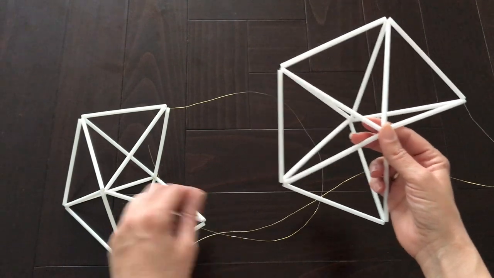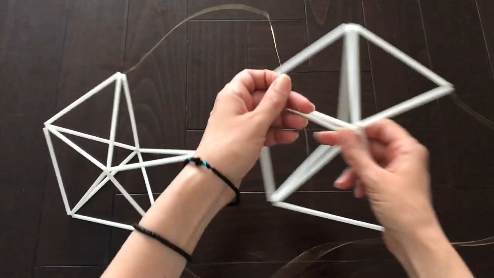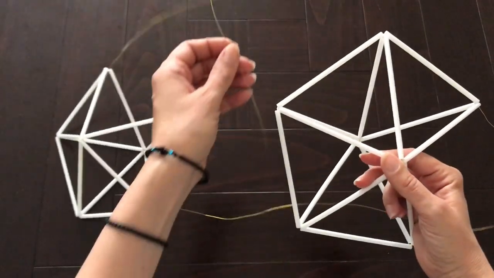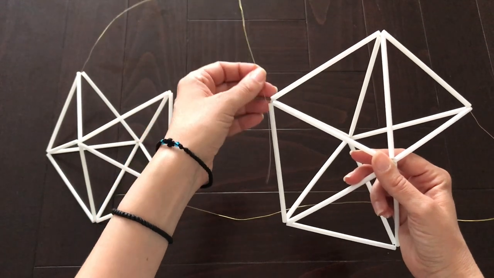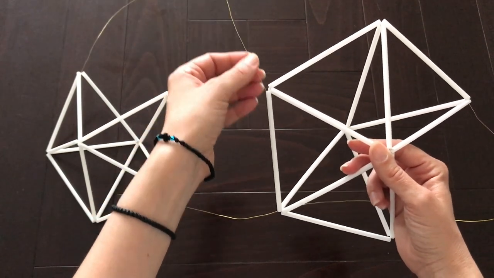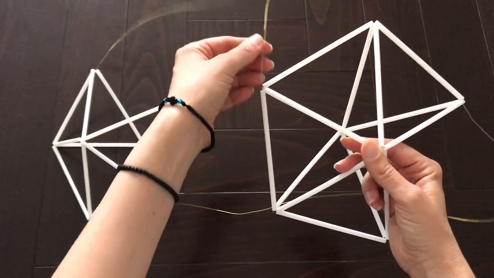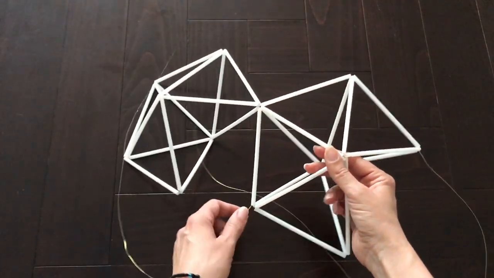All you have to do is connect the open space of the one with a closed side of the other one by passing through the wire from the first one to the straw of the second one, as I'm showing you here, and wrap the wire to secure it. You have to keep up the stream until all the shapes are connected to each other.